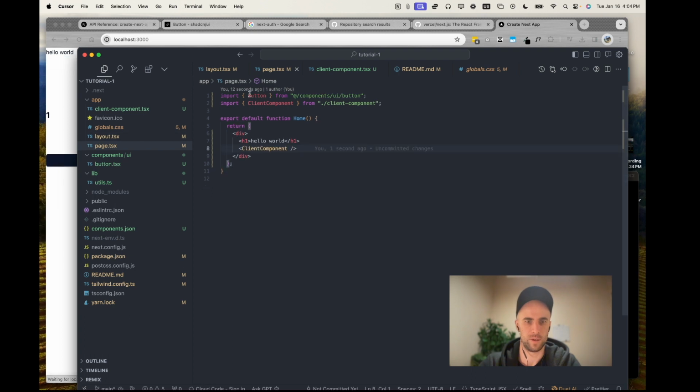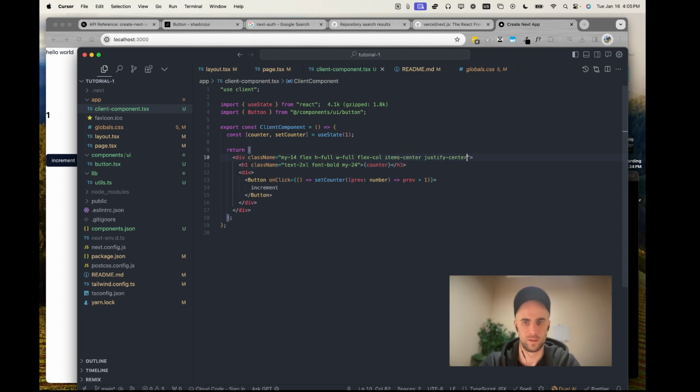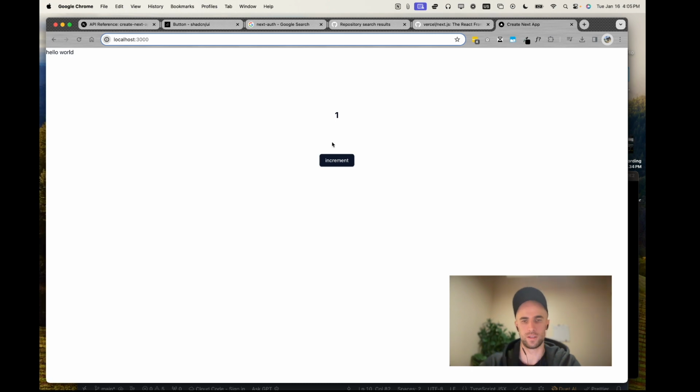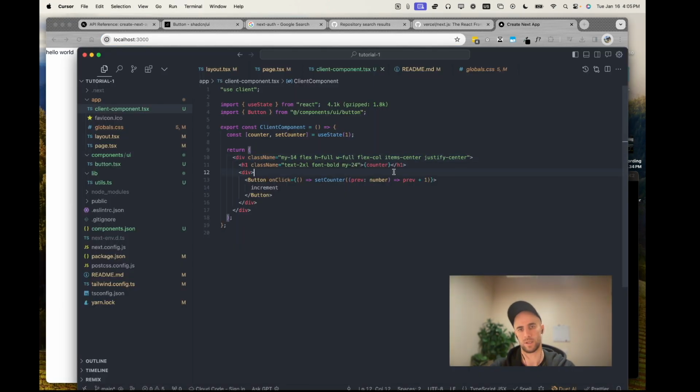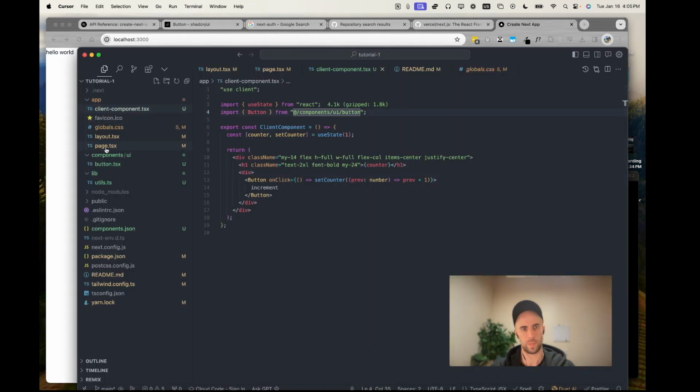And we can remove this button, and in here, just wrap this in a div, and center everything. And so this centers it in the flexbox, and you can increment here like this. So we have the hello world component, and the client component.